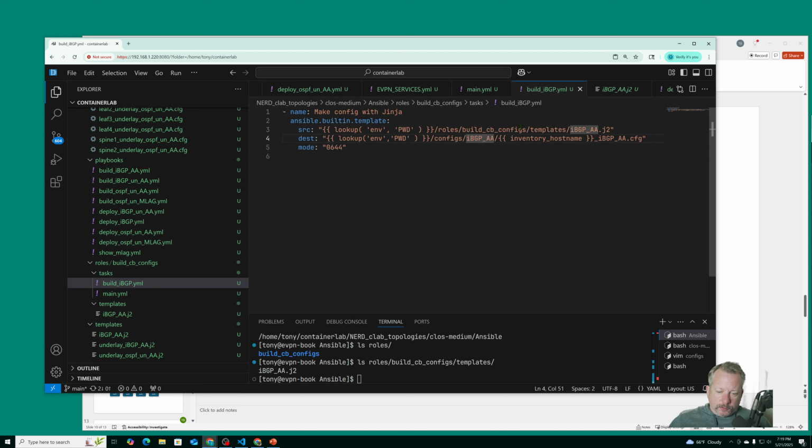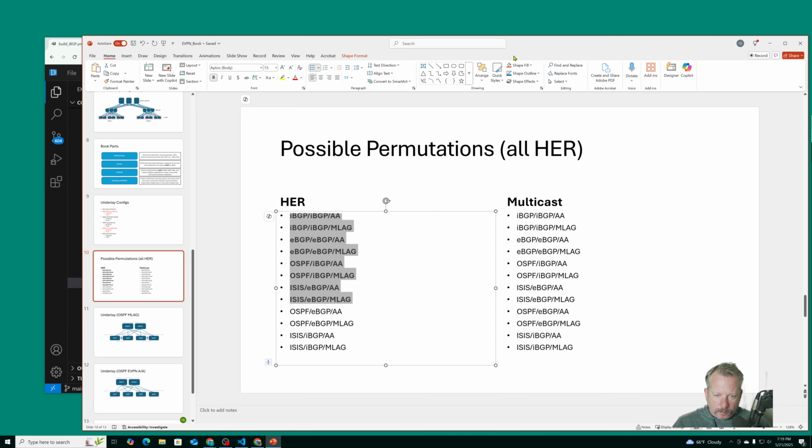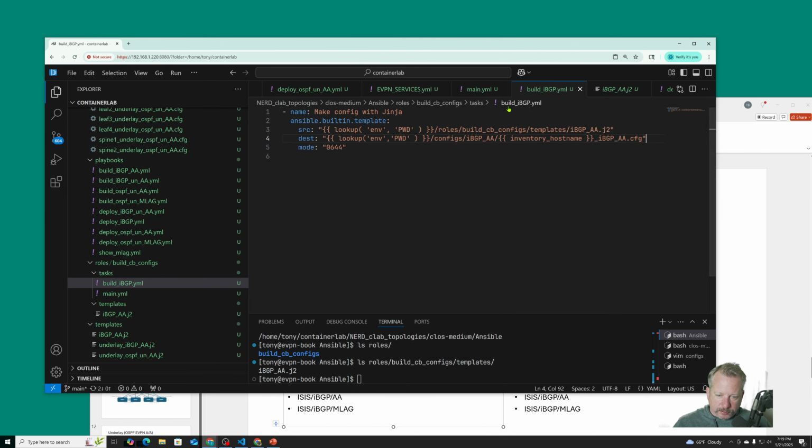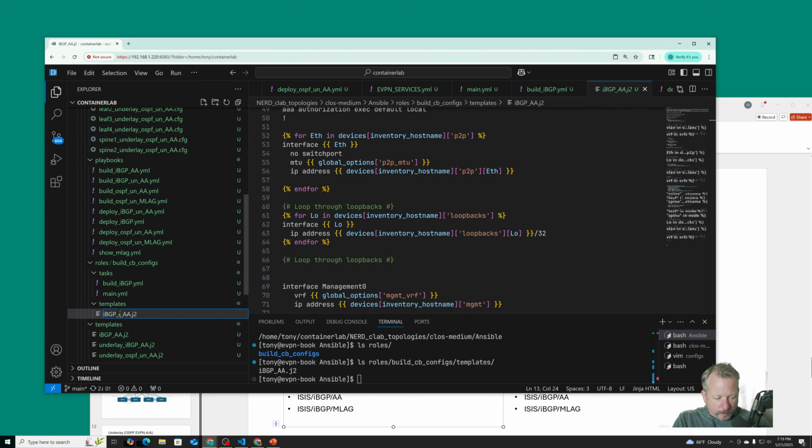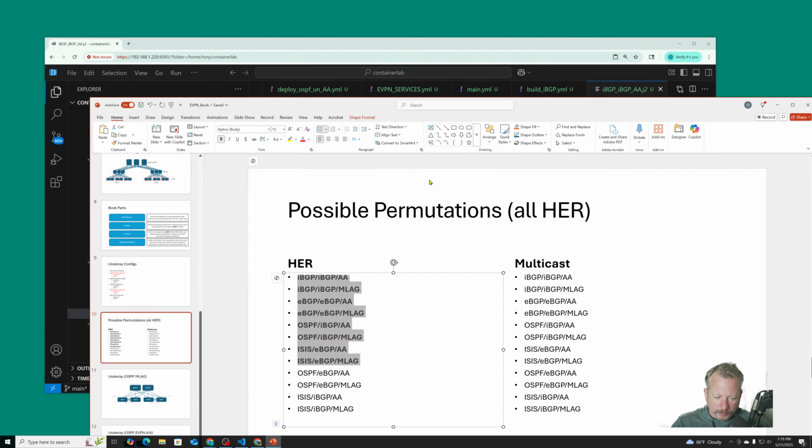And then we want to put them into IBGP all active. And then we give them the name all active, so we know what the config file is. Okay, so we're encoding what we're doing in here. So what I want is, actually I want this. I want to move roles, build, or I'll just rename it here. So what I'm doing is I'm encoding the underlay, the overlay, and the multi-homing method. So that looks good there. I think, yeah, I like that.